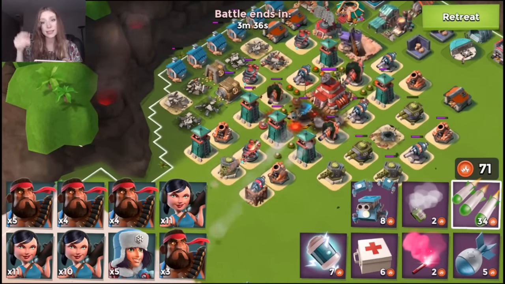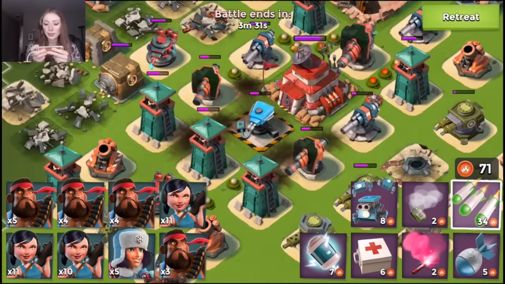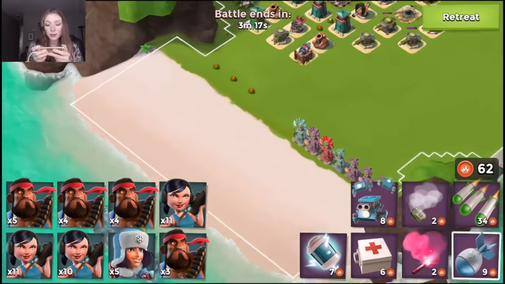Shock Blaster has an insane amount of health, but at the same time we have a pretty good amount of GBE left. So I am going to go ahead and take it out. Actually, I'm not going to do the barrage anymore because I'm running low on GBE. So let's do that and that. And now we're looking pretty good, guys.